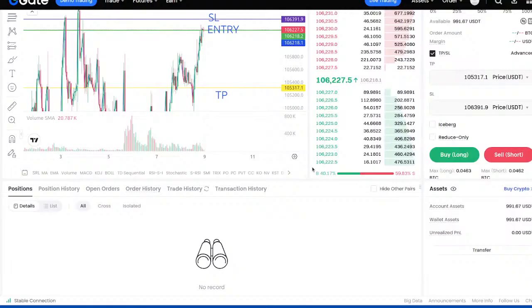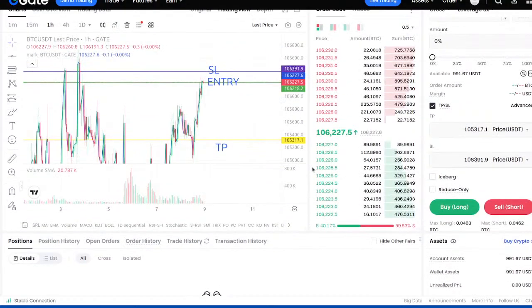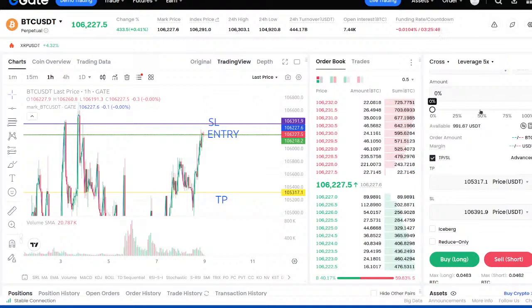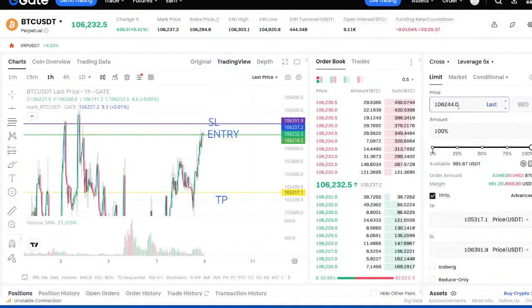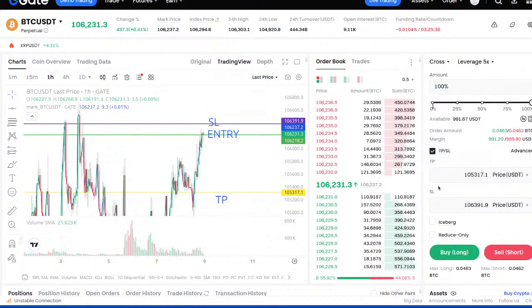So in this case, this is what we call scalping. Now we are just scalping, right? So we enter the funds you want to use for this trade. Remember we had already set for limit, so we had already set for limit. Now for the limit, we just want to short.